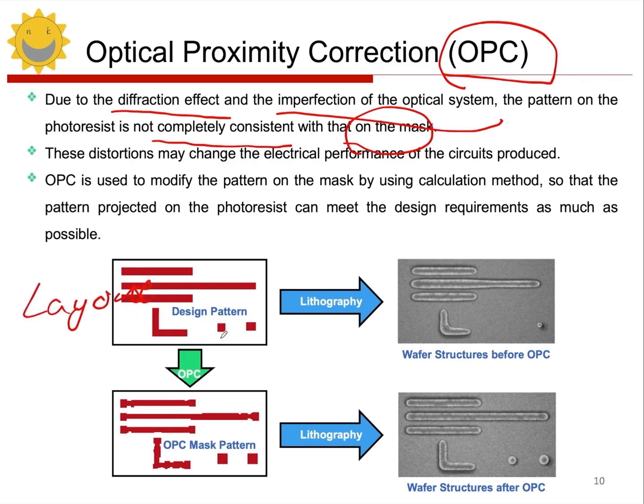This layout features various shapes: long, short, L-shaped, and small squares. During lithography, optical system imperfections and diffraction can alter the photoresist patterns, causing deviations from the original design. For example, a designed rectangle may have curved edges, and a consistent width rectangle may vary in thickness. Some shapes may shrink or disappear, affecting circuit characteristics. Optical proximity correction, OPC, addresses this by adjusting patterns computationally to better match design expectations post-lithography. After OPC, the layout deviates from the initial design to compensate for optical system flaws, achieving a closer final pattern.